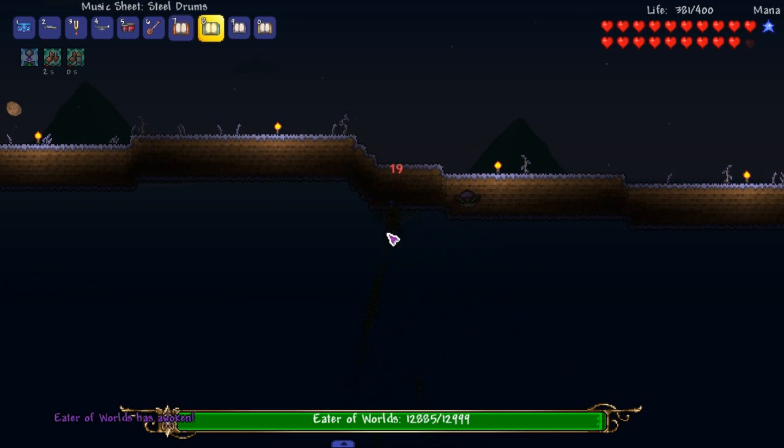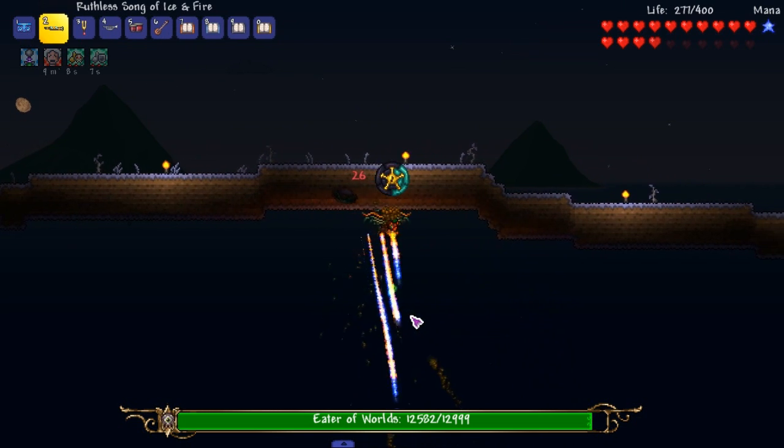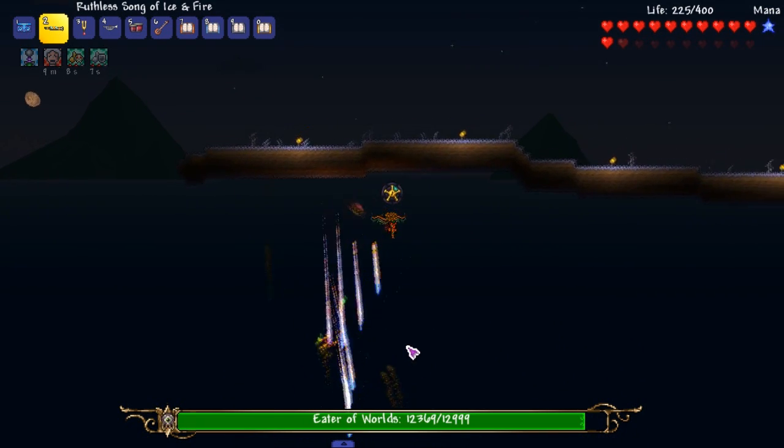Look, I can do this for like a second. So, like, hit you for a second. I'm just taking hits from him. Come on, man. I can't. This is an unfair fight. Like, I could easily die.